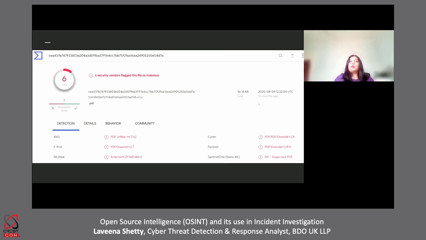This also was another PDF that was embedded in this website. And obviously, this has also been confirmed malicious by the security vendors. Purely from a detect and response point of view, what we have done here is we have used OSINT tools, and we have essentially confirmed that this website contains files that are confirmed malicious. At least there were 4 files, 3 PDFs and 1 gzip that were confirmed malicious.